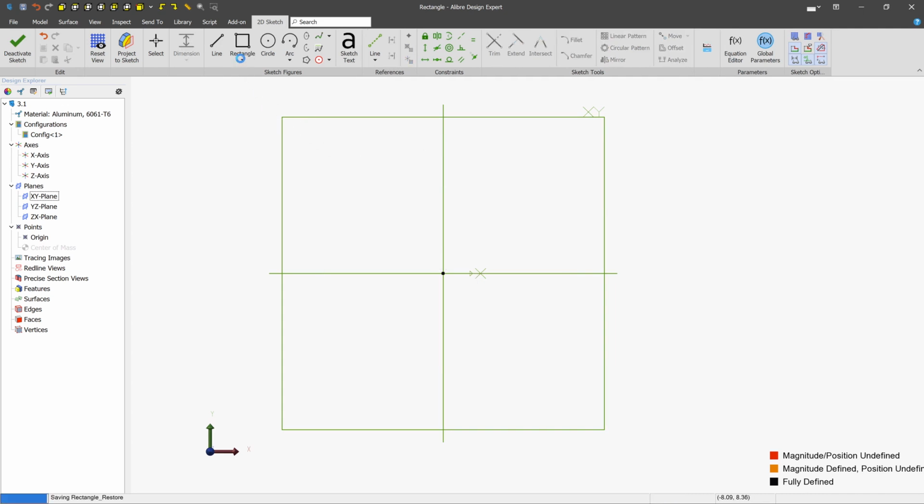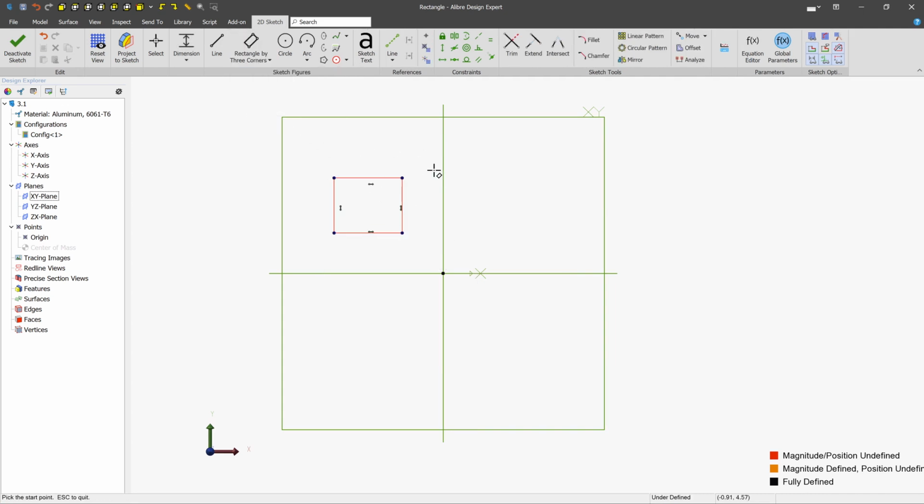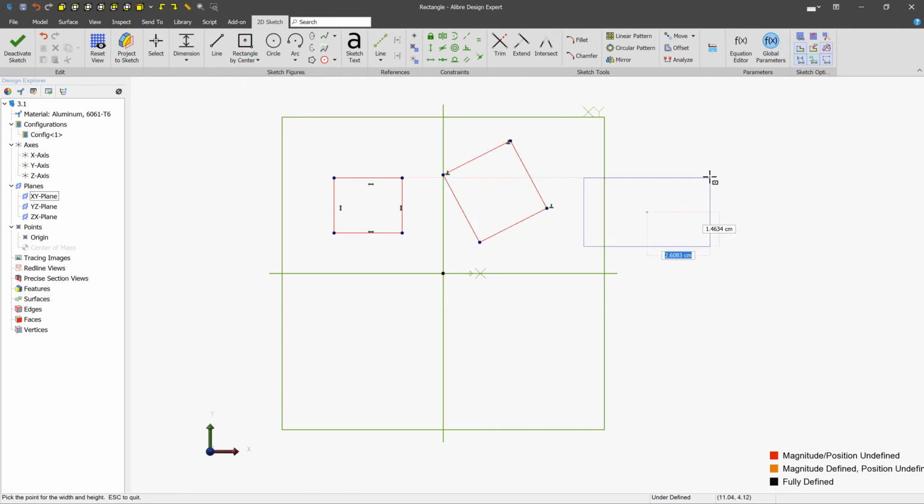In this lesson, we've covered creating 3 types of rectangles: regular rectangle, rectangle by 3 corners, and rectangle by center. We've also covered creating dimensions for rectangles. The concept that for a center rectangle, you might want to put a horizontal or vertical constraint on it just to keep it up and down or left and right. The notion that we can move rectangles by selecting nodes or lines. And then finally, deleting a rectangle is as simple as selecting all of it and pressing delete.